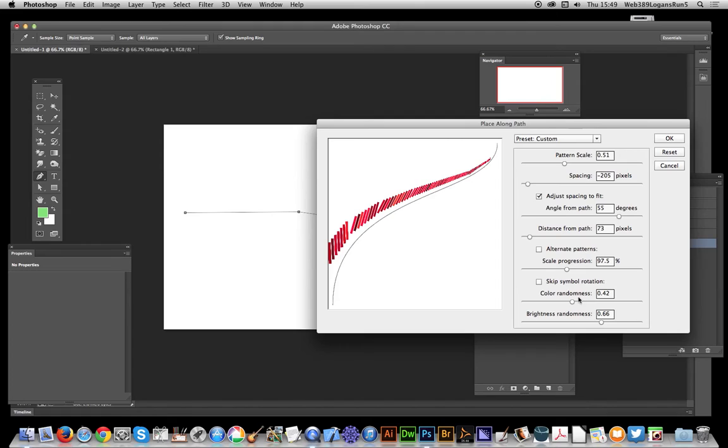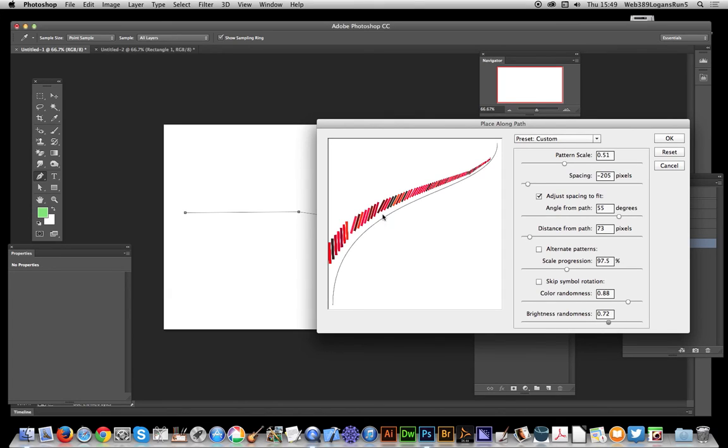Also, you can modify color randomness. I've noticed that if I reduce that down, reduce that as well, because that would help, you'll see it all as reds. Now, color randomness, if I put that up there, you can actually see there's some actual randomness to the color. And it depends, obviously, on the actual initial color of the object. That's the key thing there. If it's not a solid color, like red, there's not going to be much. Some colors work better with the color randomness than others.